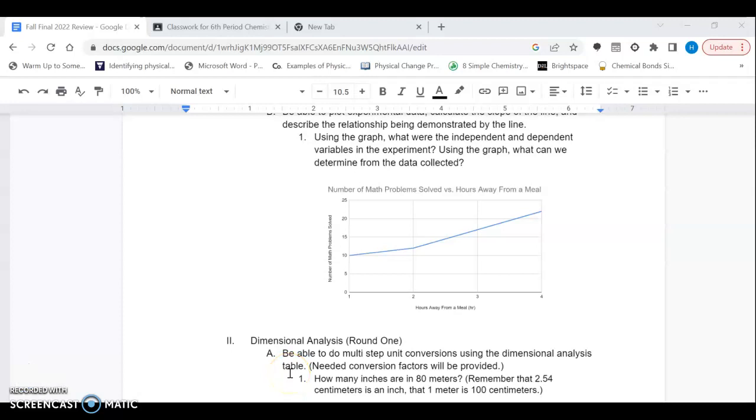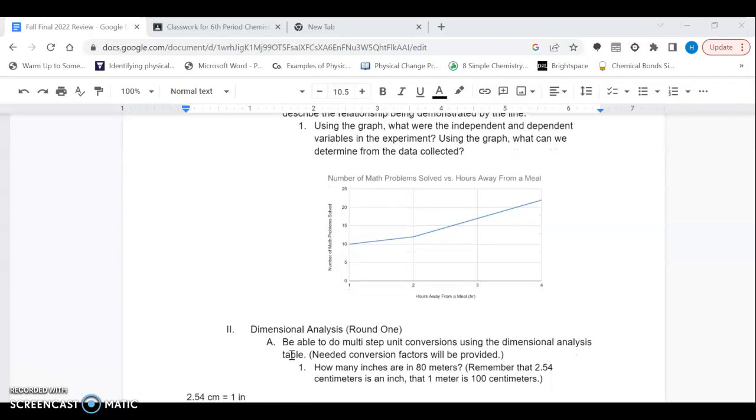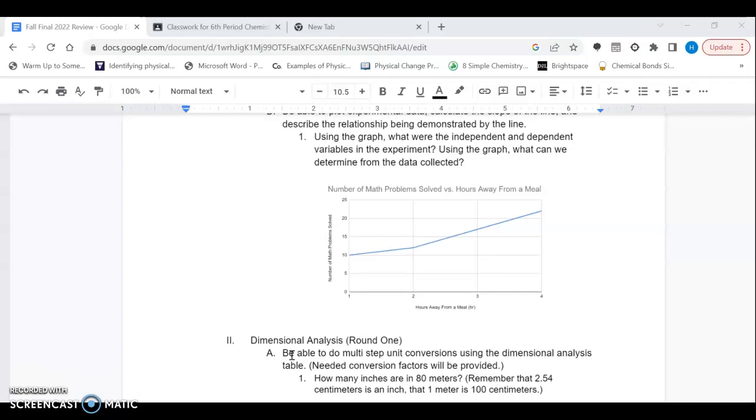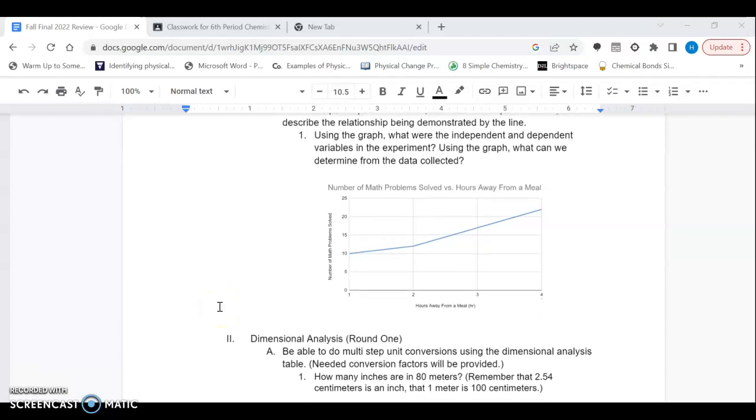Last video here, talking about dimensional analysis. I want to give you a heads up, if you did not watch the last video, that I am having to do the math in Google Docs, unfortunately, so it's going to look a little bit different. If you have any questions, please swing by and we can do it on paper, but this should still hopefully help, as I can show all the math. It just looks a little different because I can't get to my superscripts or write it with my hands, which is just a little bit easier, but let's get going.